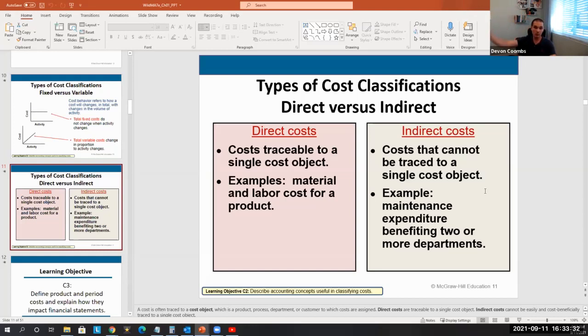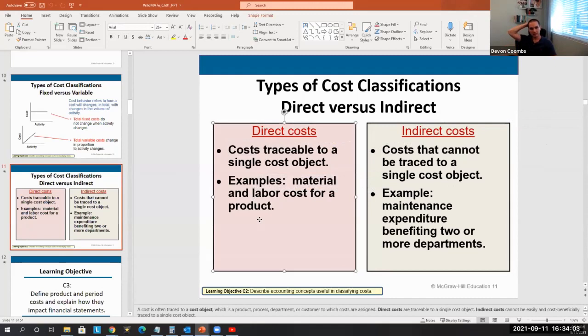Or maintenance for the equipment? It becomes much more abstract, right? I'll have a lot of trouble trying to directly tie those costs back, and I'll need to make estimates. Right? I can make estimates based off days. I can make estimates based off hours, or the amount of electricity used, or the type of equipment they're using. And so you need to know that some costs are easy to trace. So we call direct costs traceable, and indirect costs we can't trace. We have to make estimates for.